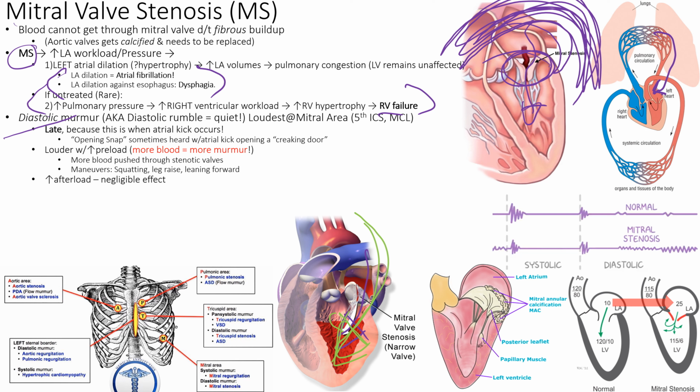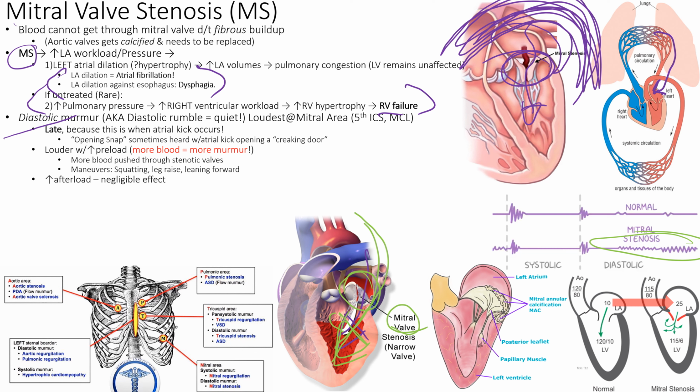So the ventricles are filling up with blood through the mitral valve, right? And if it's stenotic, it's going to start creating extra sounds as blood goes through. And are we going to hear those sounds during systole or diastole? As blood is going through the AV valves, the mitral valve in particular, it's going to be diastole, right? So it's a diastolic murmur. It's described as a diastolic rumble, right? It just rumbles during diastole. So it's going to be bump, bump, shh, bump, bump, shh, right?